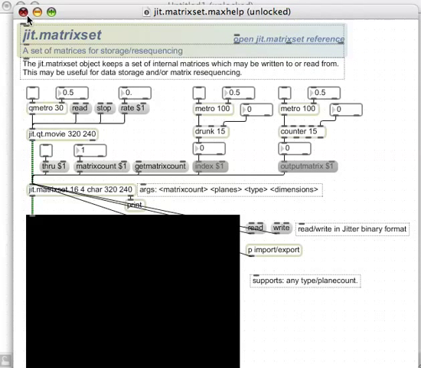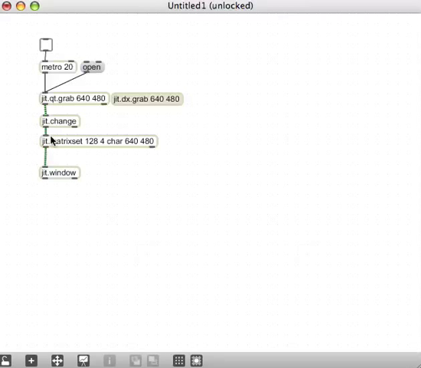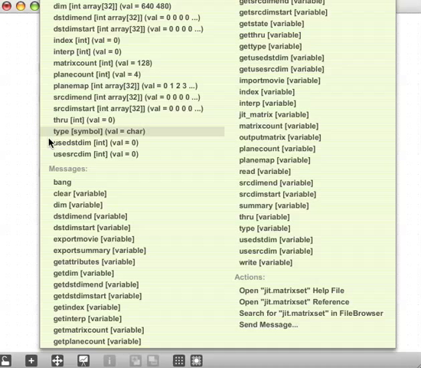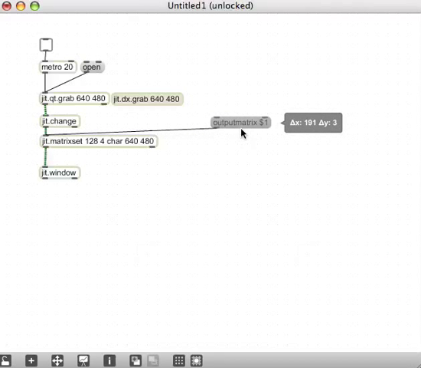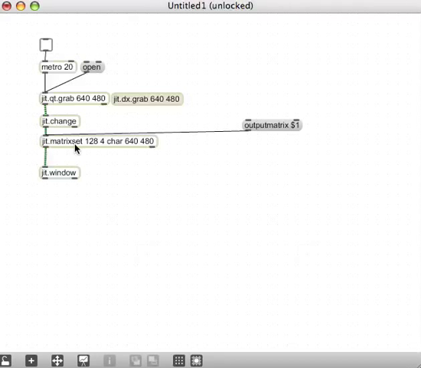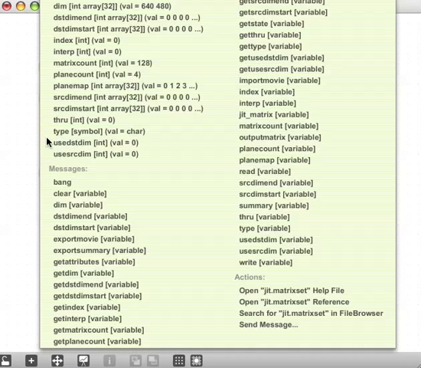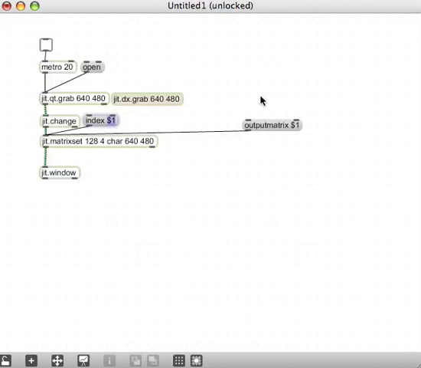Here's another little trick that I just recently learned, and I don't know why it took me so long. If you scroll over the inlet of an object like jit.matrixset and click on it, it gives you all of the things that you can send to it. So if I choose output matrix, which I know is one of the things I want, it suddenly comes up with this message with a replaceable argument so that I can actually stick something in there. I'll do the same for index, just because I haven't done it in these tutorials yet. You go over here to index, and that's good. A couple of message boxes all ready to rock with my jit.matrixset.